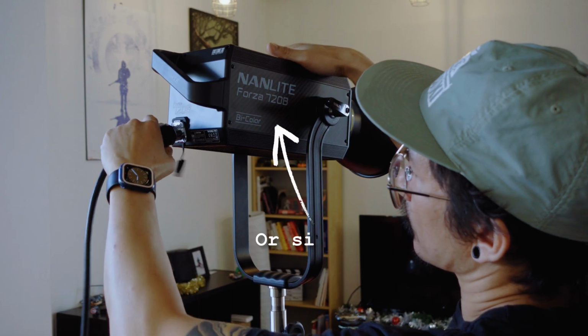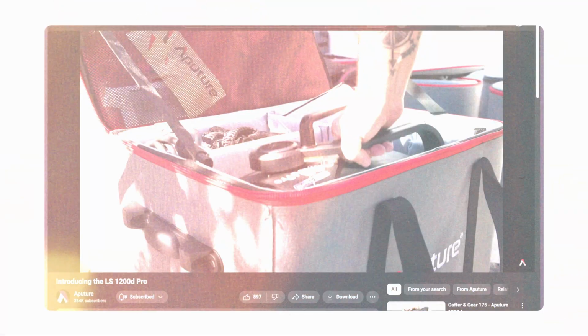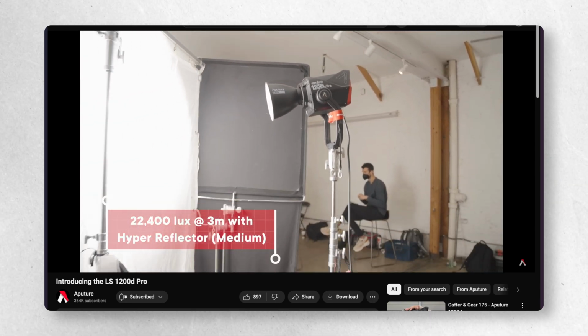For output, 600 watts strikes a really good balance for solo operators like me. Higher wattages like 1200 watts start to get unwieldy in terms of physical size and tend to require larger light stands. 600 watt lights, I found, help balance the light levels between your subject and any background windows, helping prevent overexposed highlights whilst keeping your talent properly exposed.